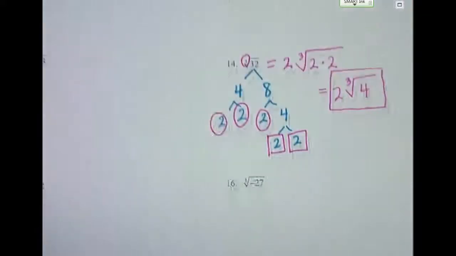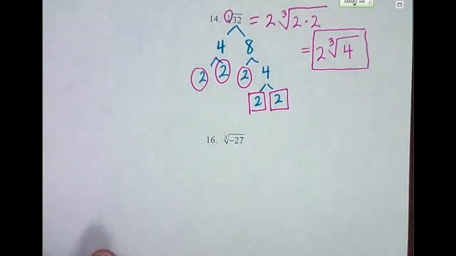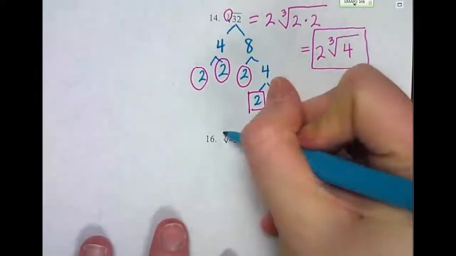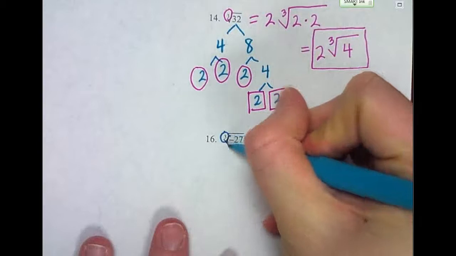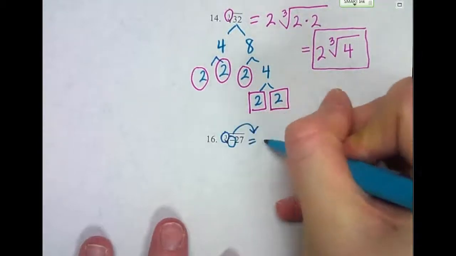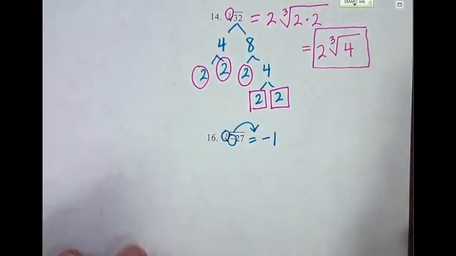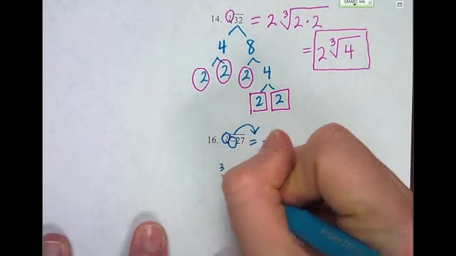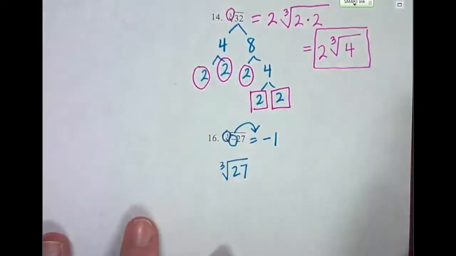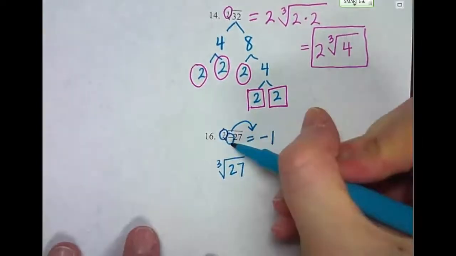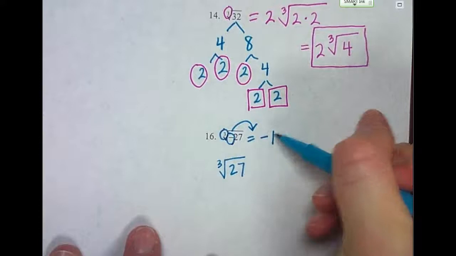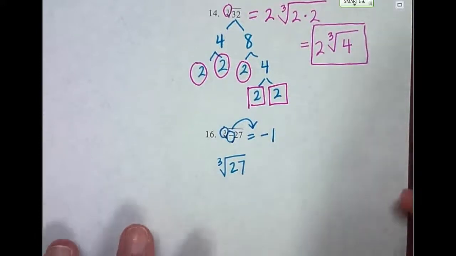Okay, so the last thing on this part of the notes we talked about is if you're taking the cube root of a negative, I just want you to bring that negative out front. Okay, and then I just want you to treat the cube root of 27 like normal. So if there's a negative on the inside, I want you just to bring it out. That way it's in the front and you don't have to worry about it anymore.